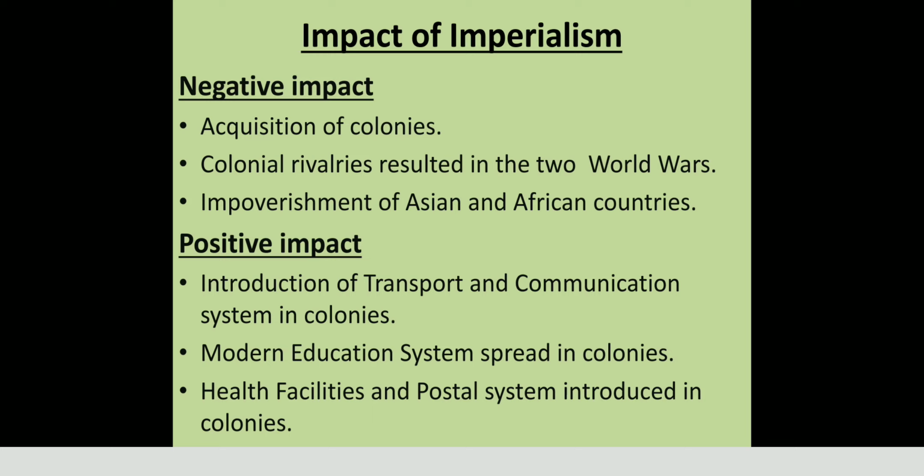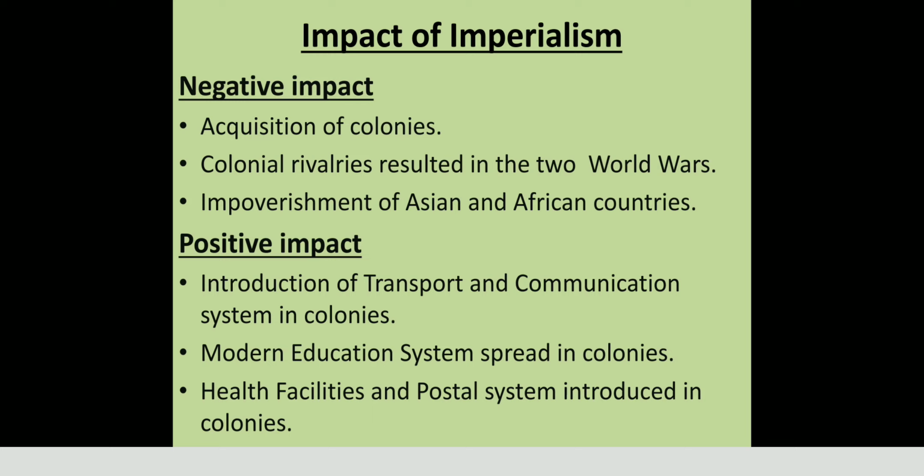The Portuguese came here, the French came here and established their factories to gain control. But the Britishers were very strong. So there were Anglo-French wars happening, Anglo-Dutch wars happening here, and eventually the British went on to establish their dominance here, and they acquired India as their colony. So these rivalries or wars began to happen between them, which eventually also led to the world wars.